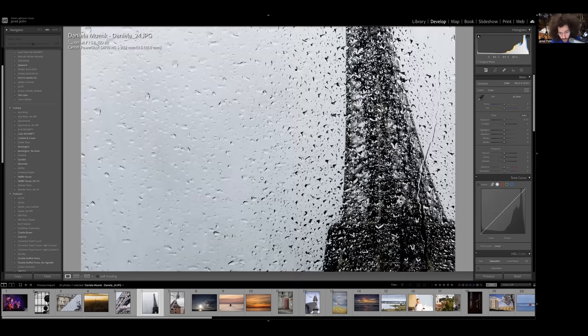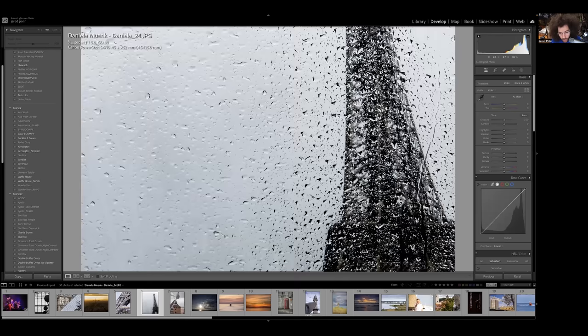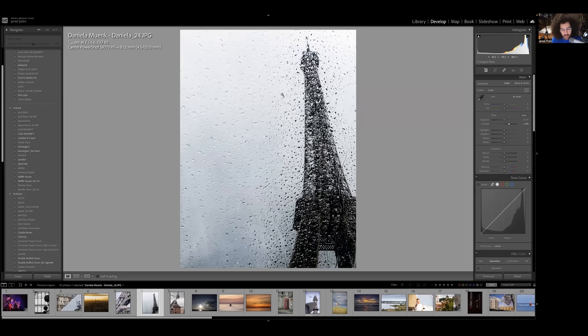This — I can't tell if we're in the car or out of the car. I think this is a reflection of a car window with the Louvre in the background, and it's great. Even seeing it was taken with a Power Shot, I wouldn't have known that without looking at the data. The other Power Shot image I would have known because of how mushy it was. This is much better — I really like this shot. That is a winning shot.